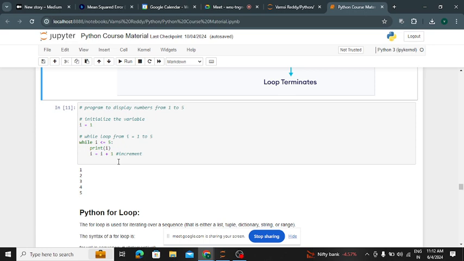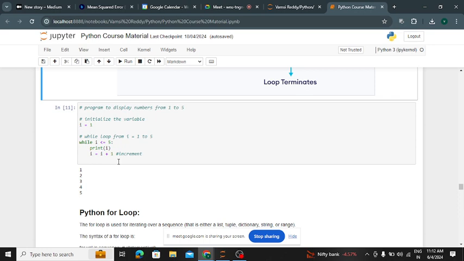2 is going into the loop. Check that 2 is less than or equal to 5. True, the value is output. Again we are adding 1, giving 3. 3 is less than or equal to 5, true. 4 is less than or equal to 5, true. 5 is less than or equal to 5, true. But 6 is not less than or equal to 5. The condition is false, so the looping is stopped. The outputs remain.